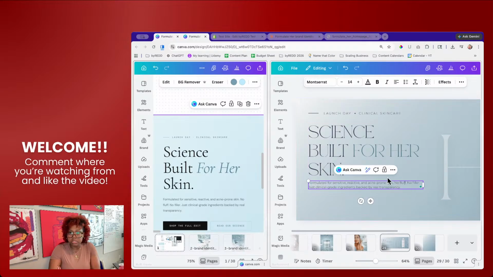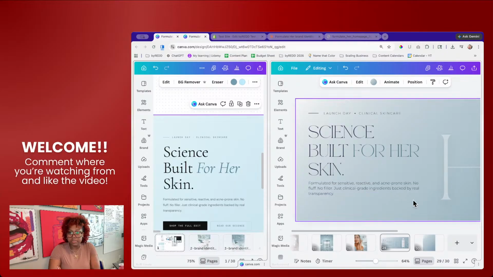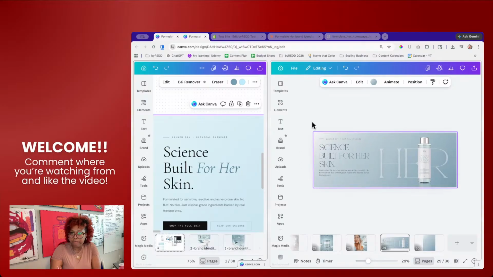And I'm also going to make this just a little bit bigger as well. Yeah, maybe it's a 19. Actually, no. 17. Yes. Okay, change that to 17. And then we're going to add these buttons on there as well, inside the Shopify site. We're going to do that. Okay, now we have our full first banner.